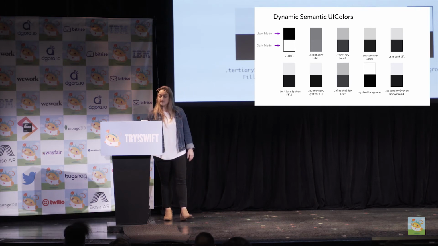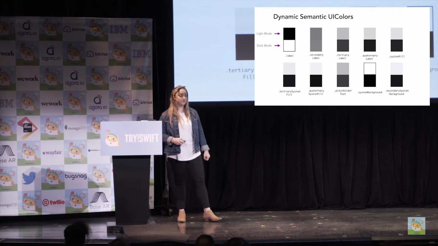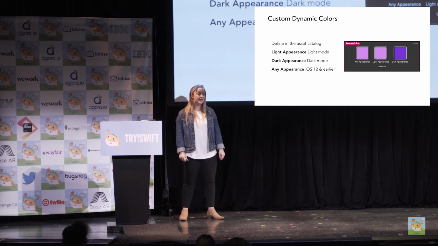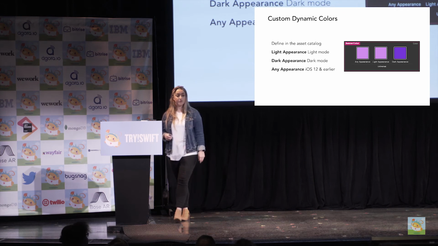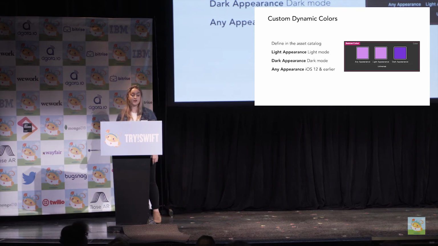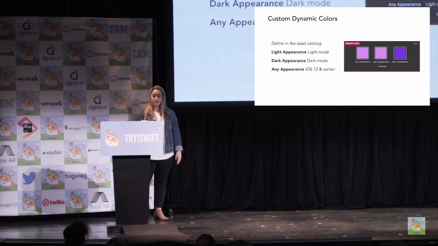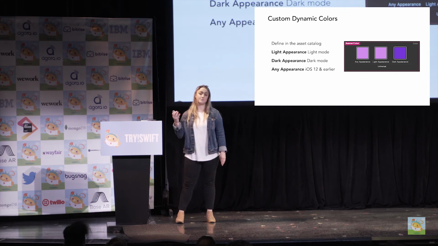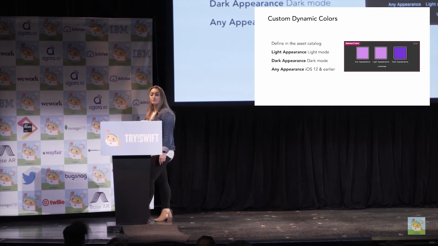Now, these colors provided to us by Apple are limited, of course. So Apple provides us developers with the option to create custom dynamic colors. You can do this pretty easily in the asset catalog. Just create a new custom color set, and then you'll be provided with 3 options where you can set different values of colors. Light appearance is where you'll set the value of the color you want shown in light mode. Dark appearance is what you'll set for dark mode. And the third option, any appearance, is the color that will be shown in versions of your app that don't yet support dark mode, so iOS 12 and earlier. You can also do this with custom imagery.